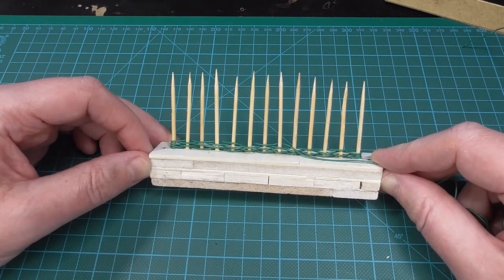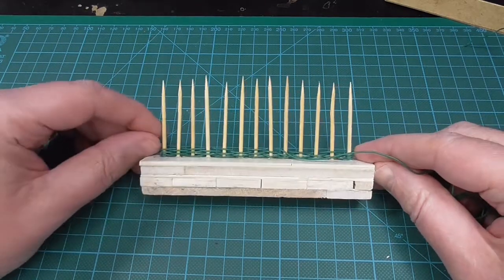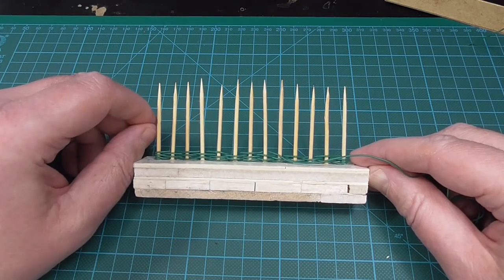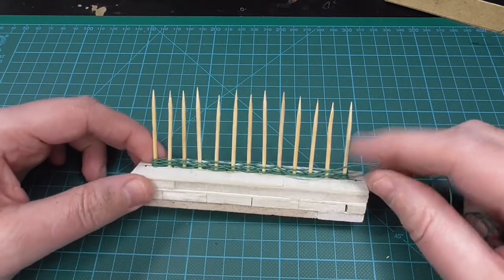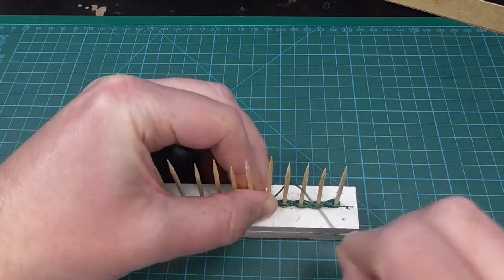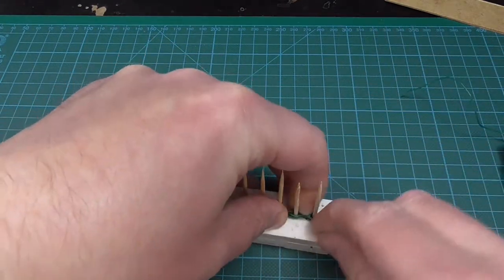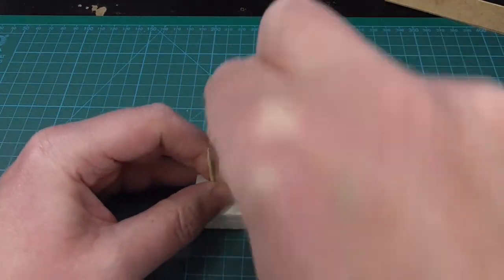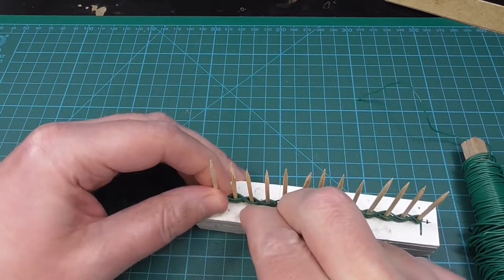I think I will do maybe up to 1.5 centimeters, maybe 2 centimeters. So quite a bit to go. Yeah, we will come back when I'm closer to the end.